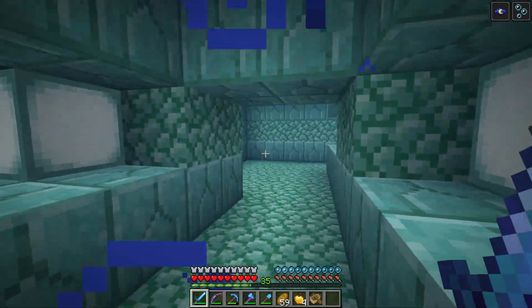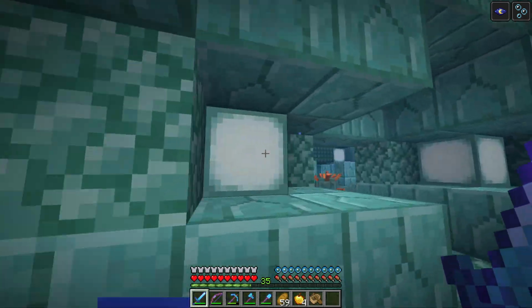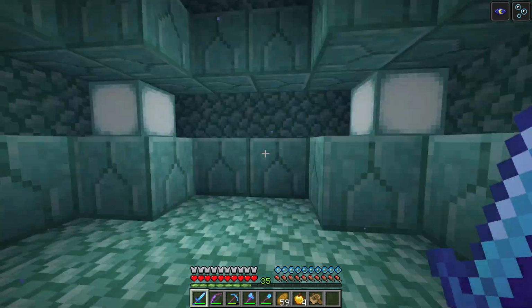We can simply go without the sponges. We could try to find a new ocean monument. I mean, we are in a huge ocean world, by the way, and there's tons of ocean near us. So, honestly, who knows?